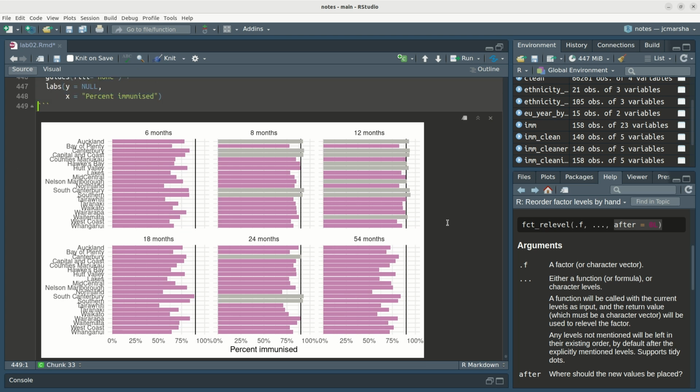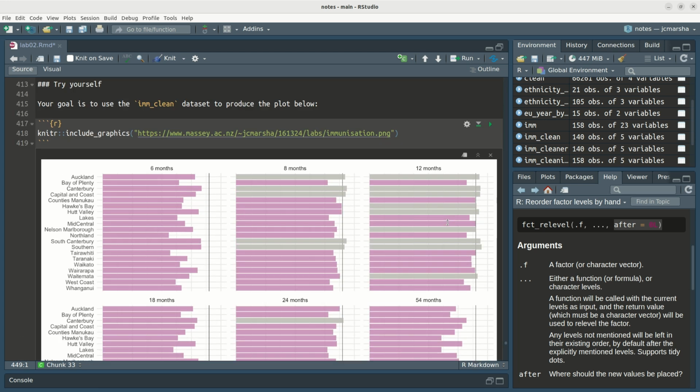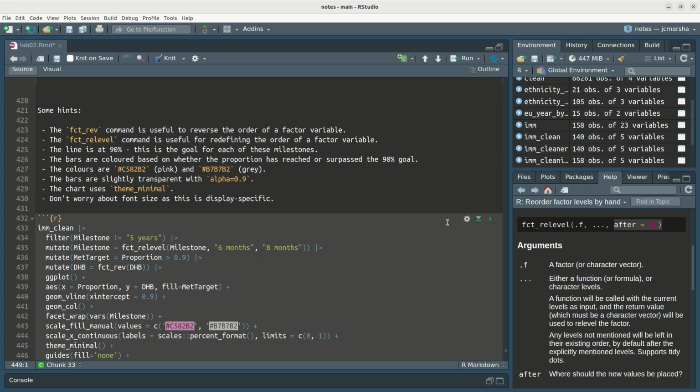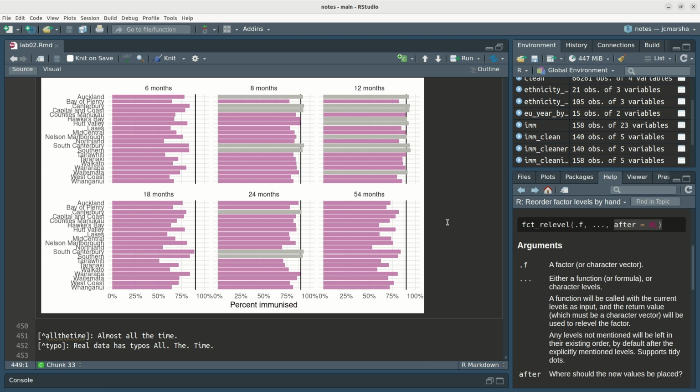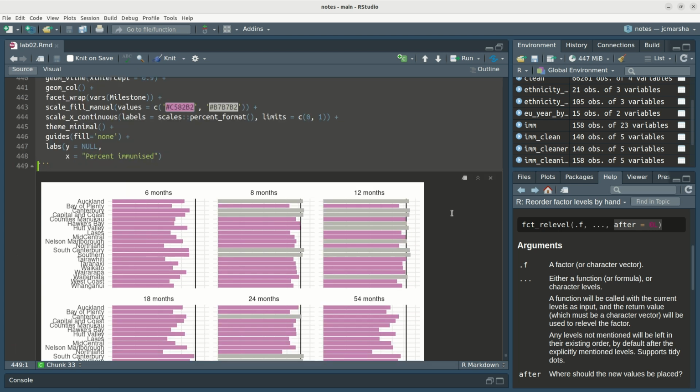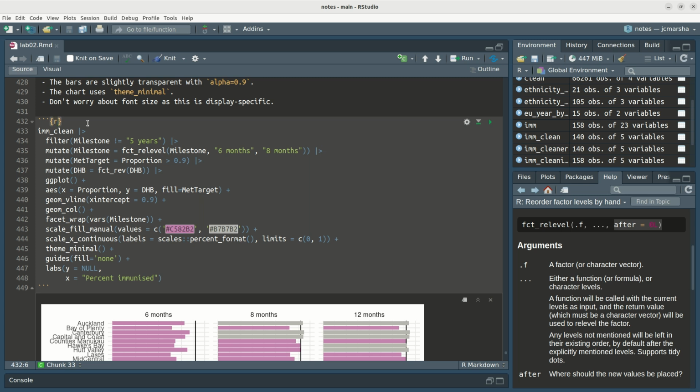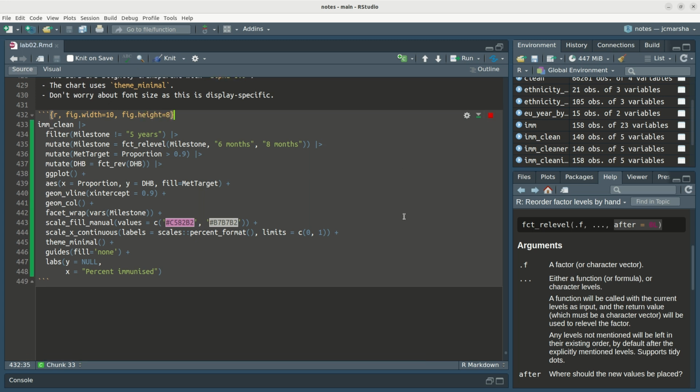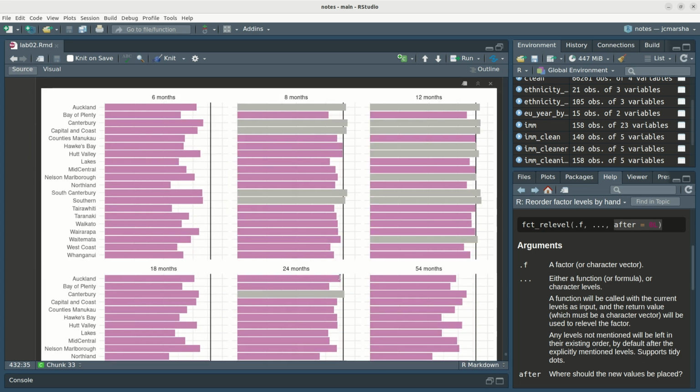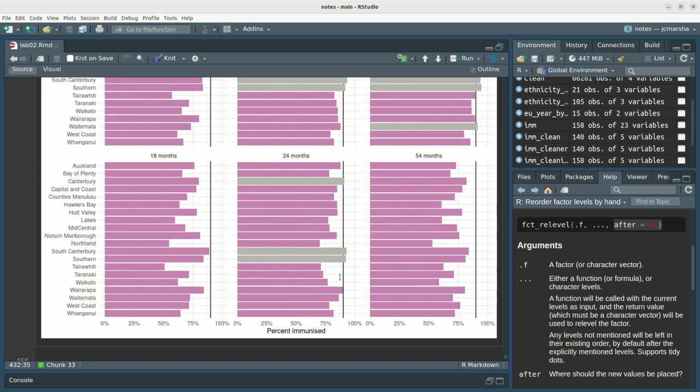The only difference now between this chart and this one is things like the size of the font. That's going to change with the size of the figure. So for example, if I make the figure width 10 and the figure height 8, I think the defaults are 7 and 5, then the font size is going to change. So just be aware of that.